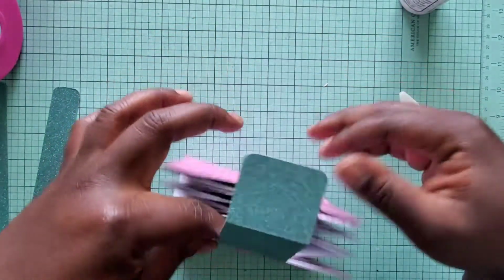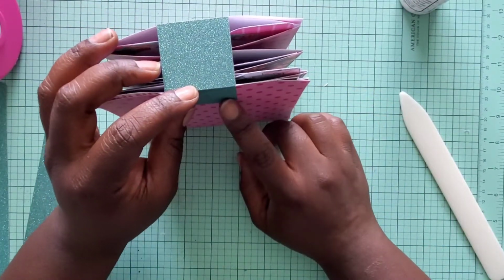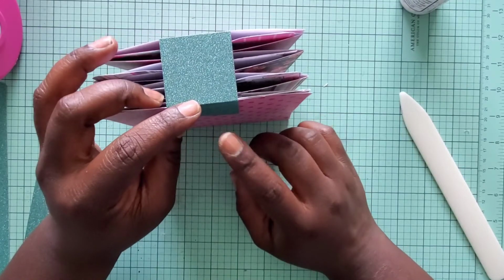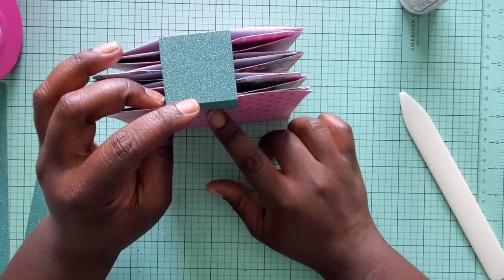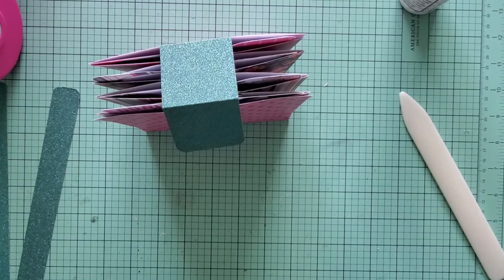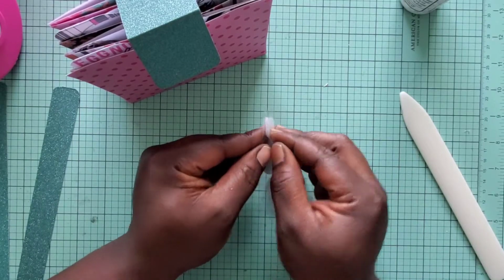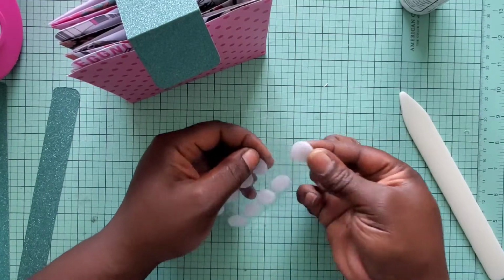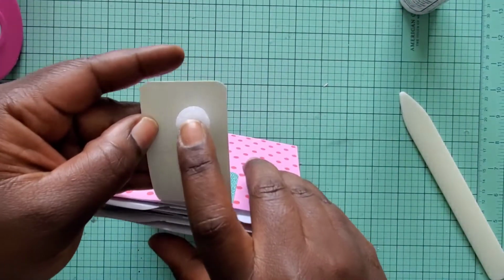Grab that in. And then here, you can choose how you want to close your tote. If you want to use Velcro, if you have snaps or anything like that, this is the time to go ahead and do that. My first prototype, I used snaps, and this time I think I'm going to use Velcro, so I'll be right back. Okay, so I have my little Velcro pieces, so I'm just going to put it together here. And the part where it has the rough teeth, I'm going to put on the top part.